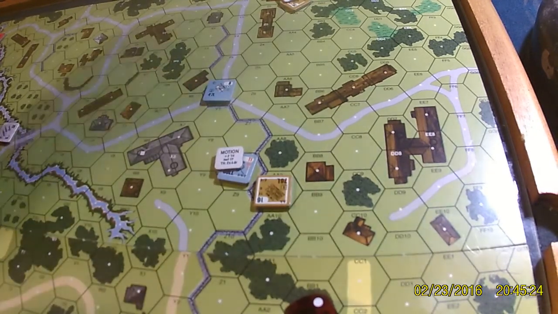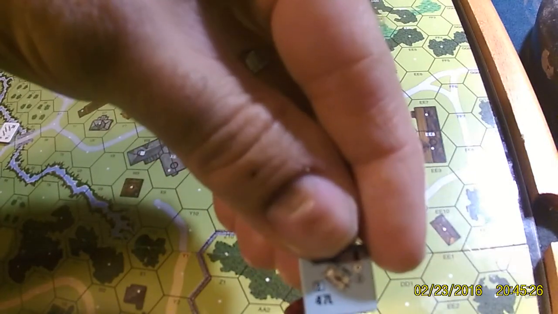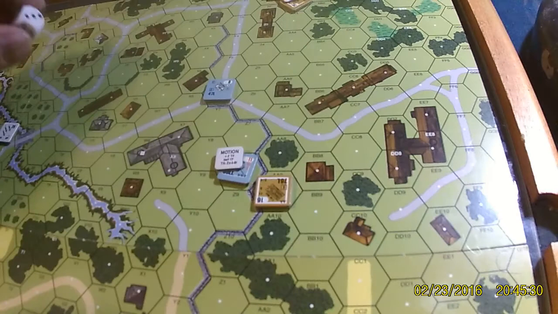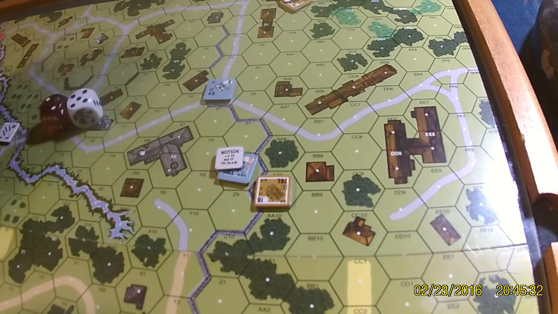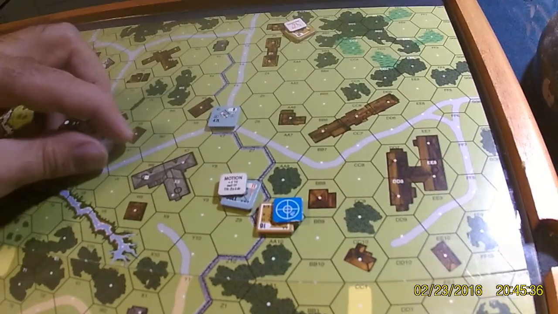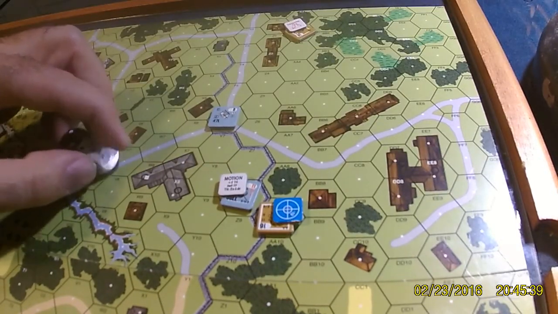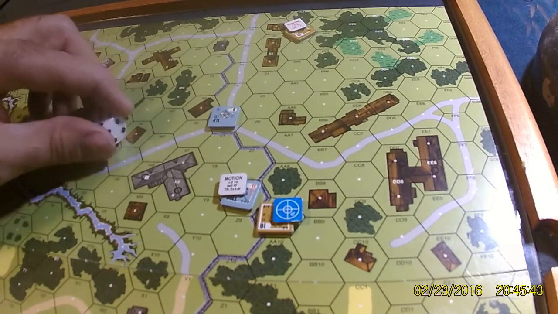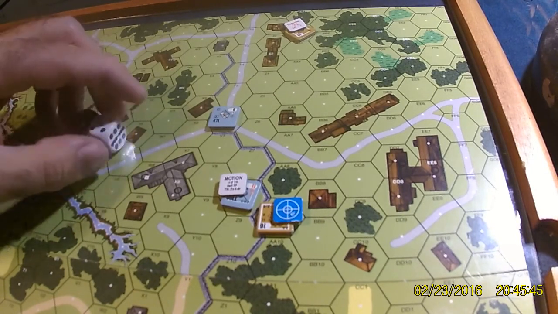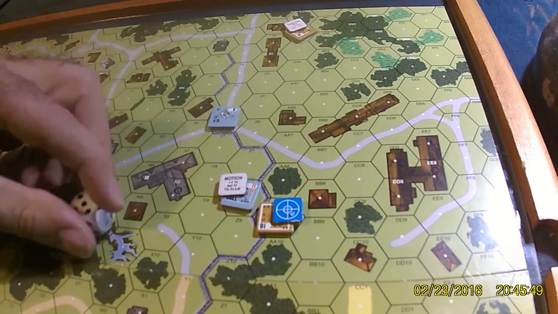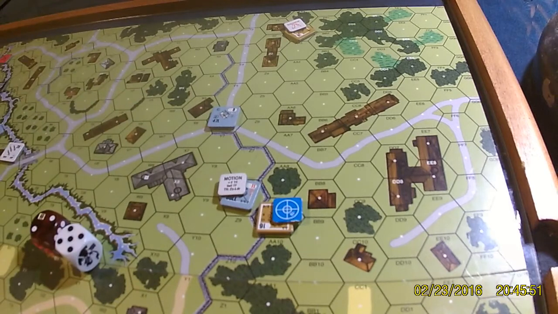Now, does he keep rate of fire? He does have a 2 in his rate of fire box, but remember I said you don't get rate of fire in the advanced fire phase. So he does not, but he does get to acquire the T-34. Okay, so that's about it. We can skip the route phase and the advanced phase and stuff like that. During the advanced phase, vehicles can change from button-up status to crew exposed to button-up, but nobody wants to change that. So, you know what, actually, I'm wrong about that. They do want to change that.